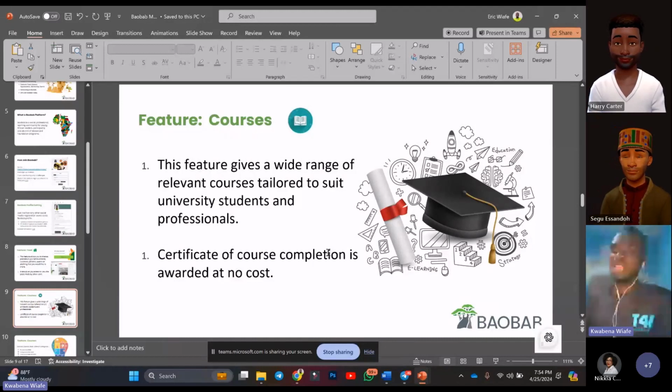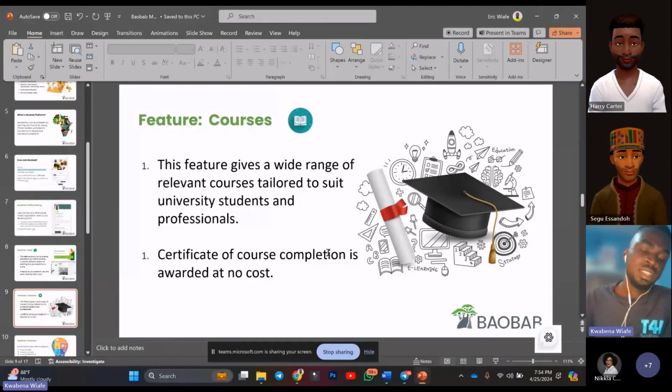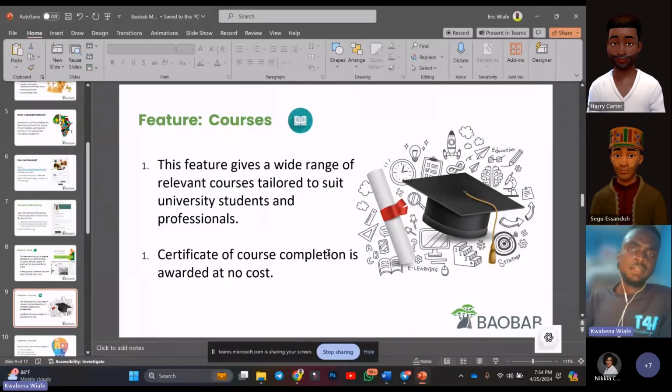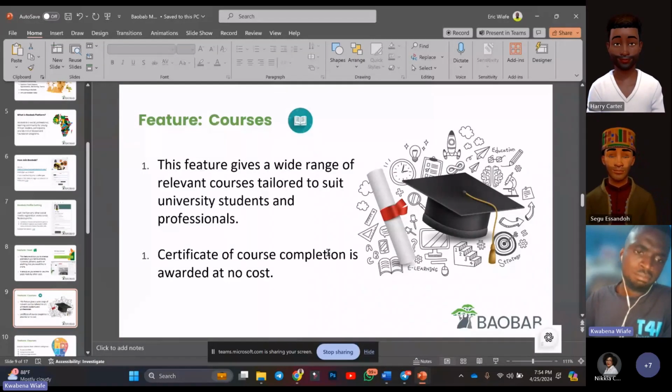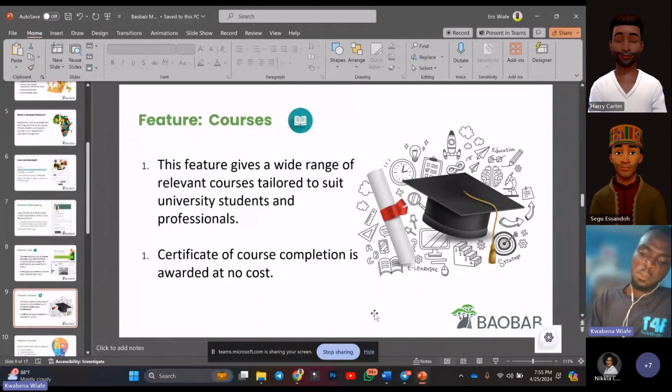Sometimes I can't even compare them to the courses I have in my university, because they are amazing. They take time to teach you. I'd compare their courses to Coursera, blow for blow, except Coursera courses are paid, but these courses are free. When you are done, you don't pay anything.